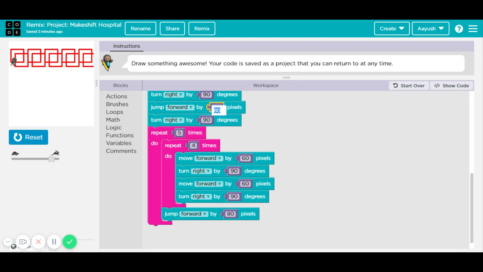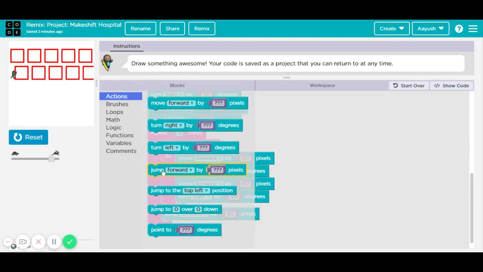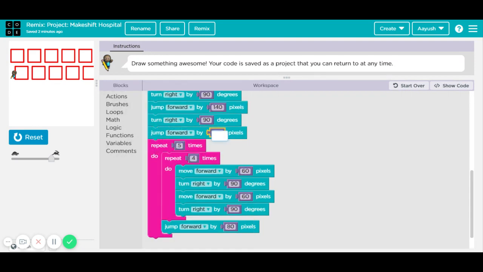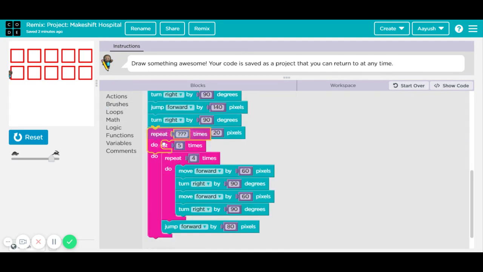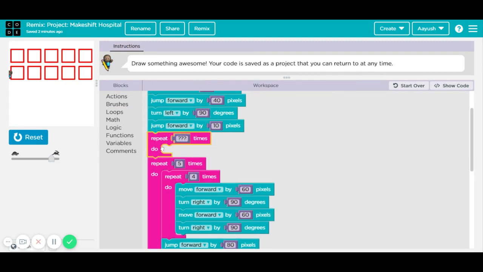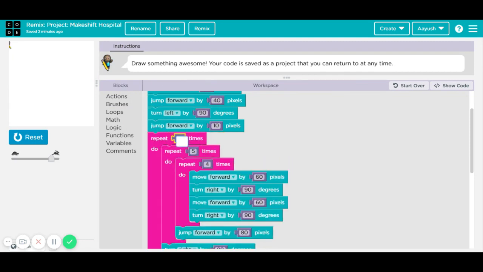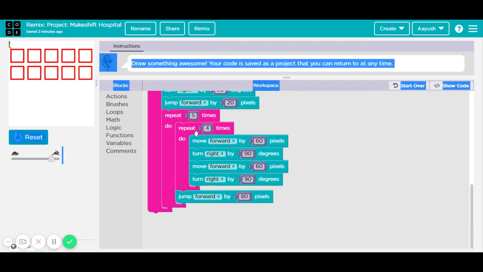Yeah, it's here already. So 80 plus 60, 140, perfect. And because remember we had jumped 40 that time, so we have to jump 40, 20, 10 are here, or 20, let's 20 here, and then let's take a loop. Let's just experiment once, just making a super long loop for fun. Let's see if it works. Okay, it doesn't work because I have not put just the turn features.